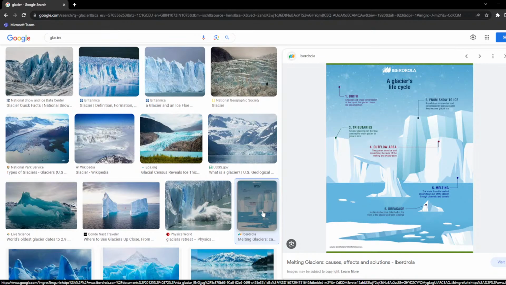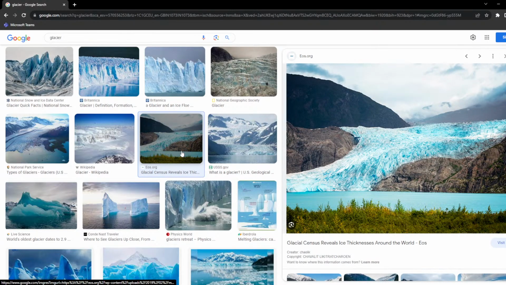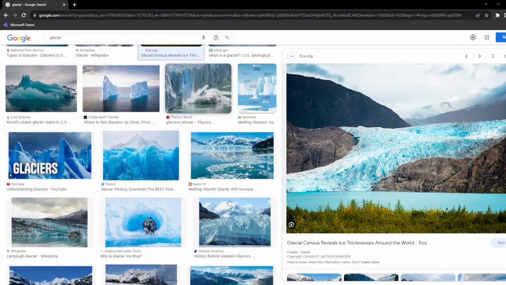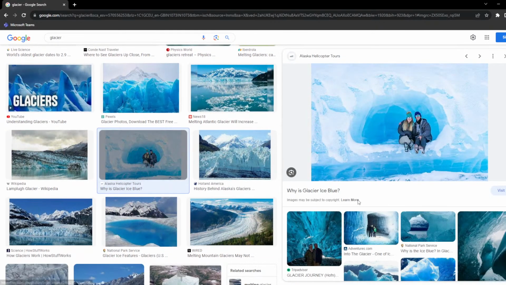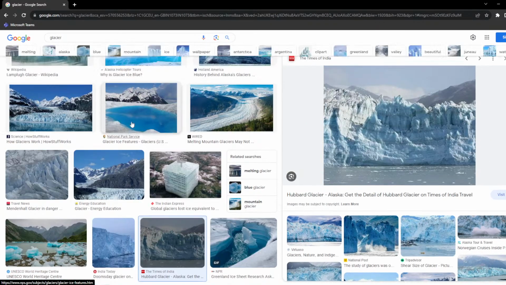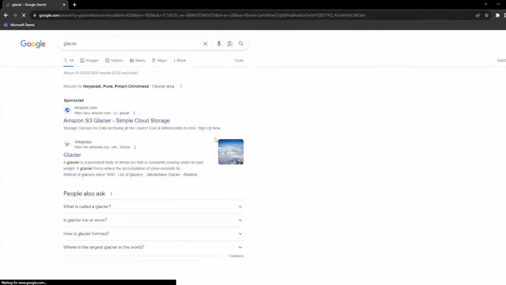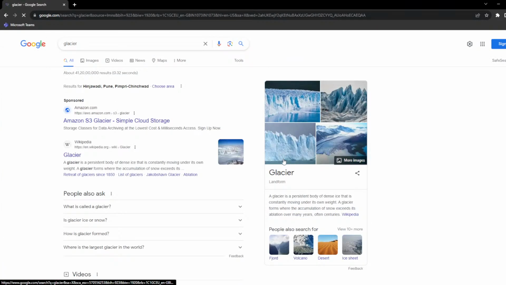Am I audible? Please be interactive, guys. What is the meaning of glacier? Anybody? Glacier is basically the old ice which is stored over a period of time, right? Glacier is a very old ice.